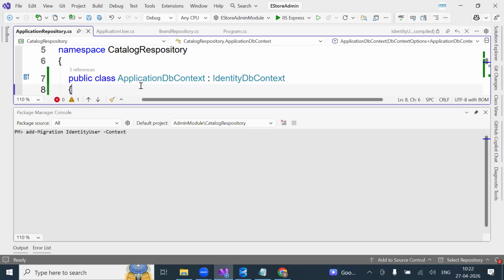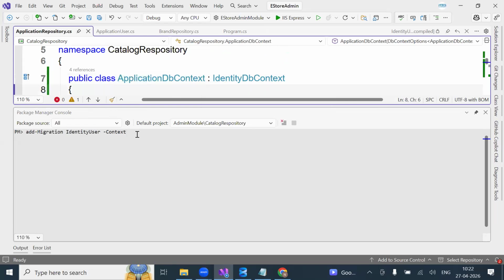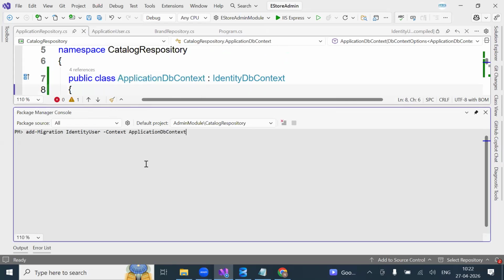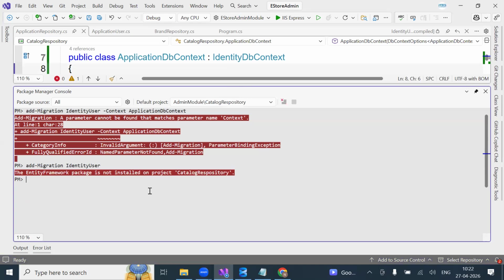What is your context? Application DB context. Not catalog repository, you have to use application DB context. This is the context you want to enter.